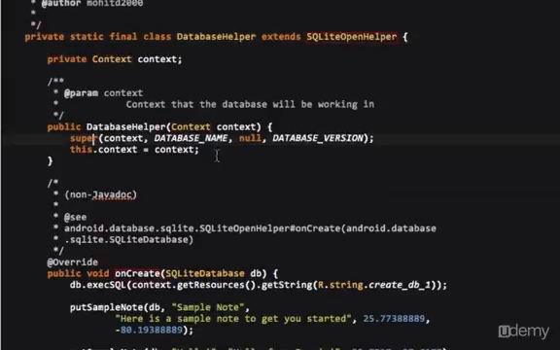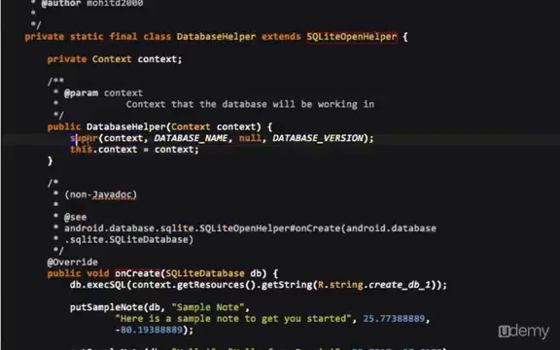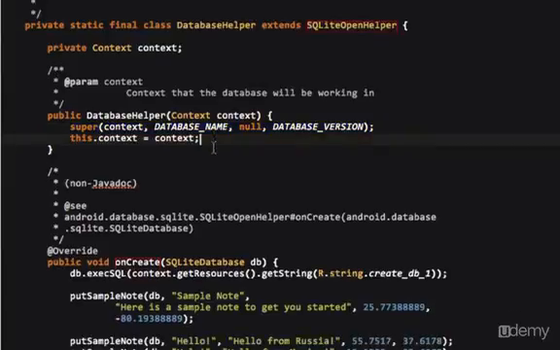It must be there. The nice thing about the Eclipse IDE is that when you extend these classes and you create a constructor, this line of code, not this exact line but a similar one, will be put in by default, so you don't have to manually add all this. And you see that the context that's given to us, we assign it to this.